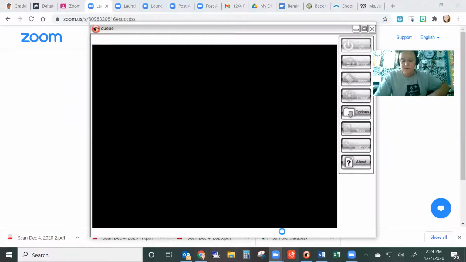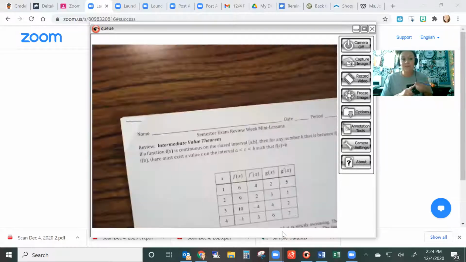Okay, so the basic overview for what the plan is for this week is we have two big things that need to happen. The first one is that we have 3 different mini lessons. And the second one is that you have a pretty lengthy semester exam review. So for first period, it's going to be broken up a little bit differently than 7th period. So I'm trying to make several shorter videos so that they can be split up appropriately.